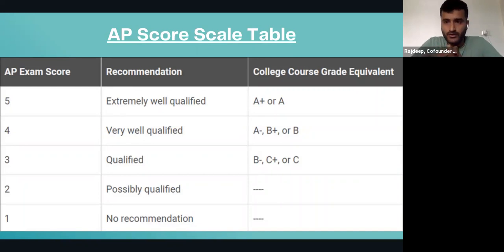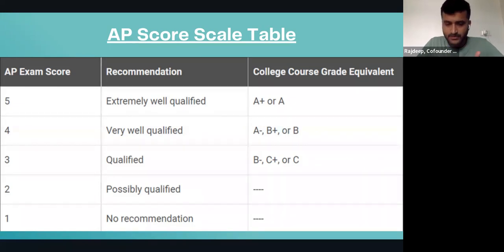Next, a very important question, which I said is critical: how do you decide which AP you should take? Now, to decide that, there are various parameters on which you could take that call, and we generally divide them into 3 categories. The first category is based on the scoring pattern. So I would look at the last couple of years' scoring pattern and see where it is easier for me to do well. And I will show you some data to present that. So that could be one option.